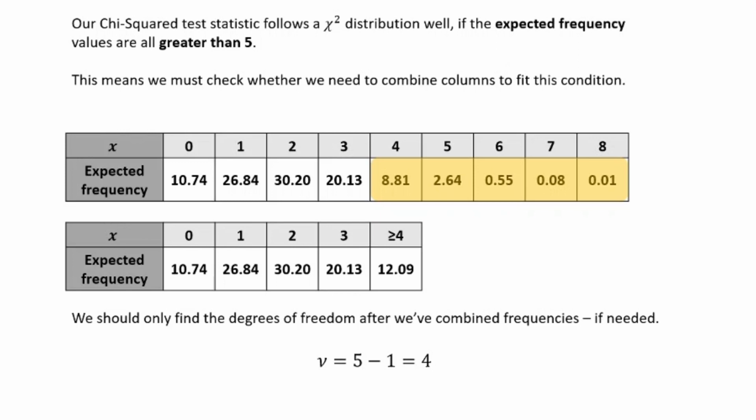Okay, so here's your chance to go and practice finding critical values, knowing that you can calculate the degrees of freedom and that you've looked at for whether or not you need to combine cells. Once you know the degrees of freedom, you're going to need to go to the reference tables in the formula book, or that you should by now have stored on your phone or laptop. And from there, you'll be able to pull up the critical values you need.